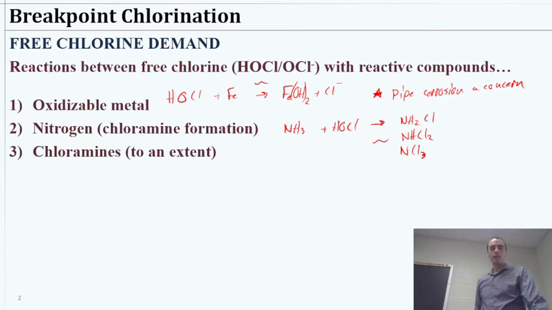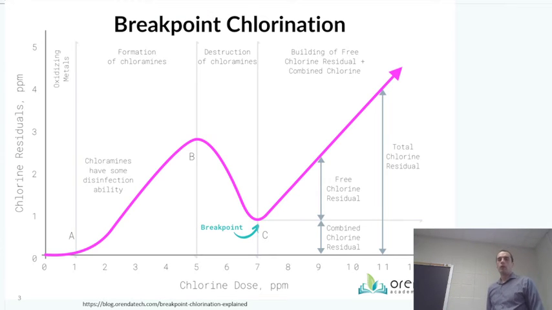Okay, and so what this looks like in practice would be this. So this is a graph I found online. Essentially, when we're looking at chlorine residuals, meaning how much free chlorine or potentially this combined chlorine, we call essentially monochloramine, or chloramines in general, combined means chlorine is combined with nitrogen. So combined, I'll just write that up.